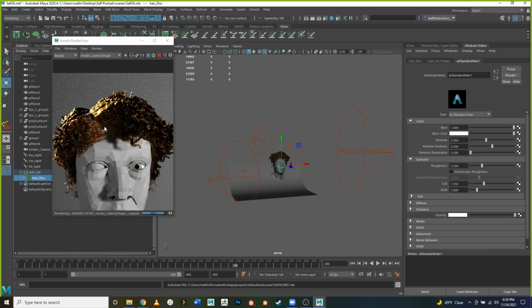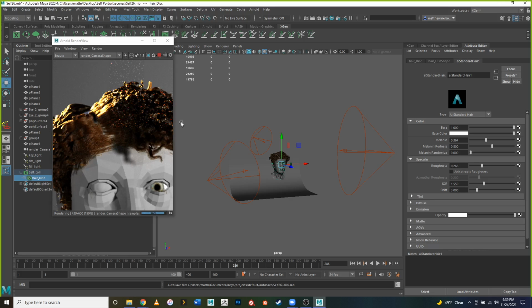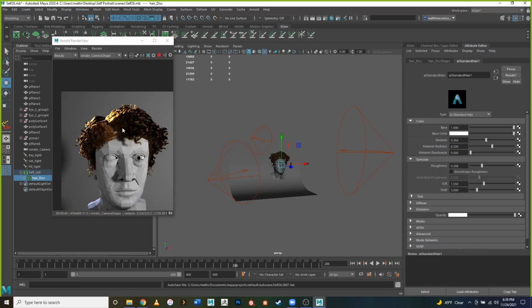But you can see that it's going to increase my render time. So that's a thing that you should mess around with towards the end, once you have everything set.